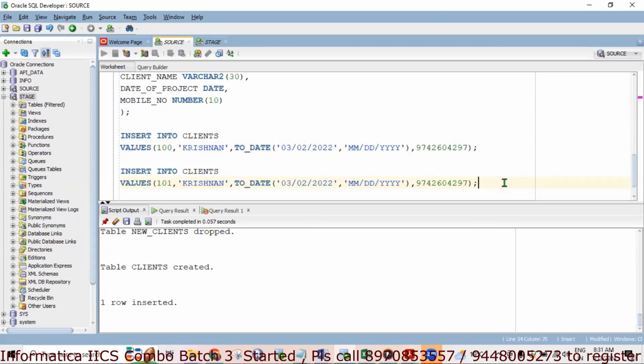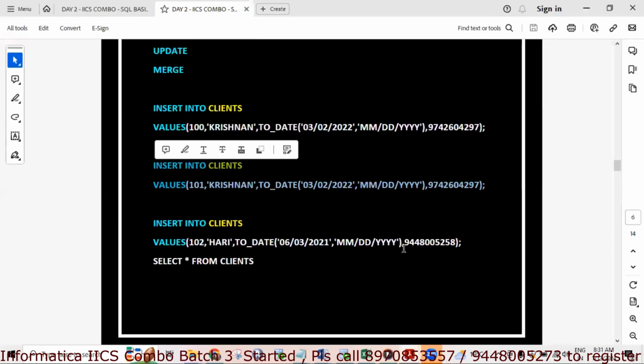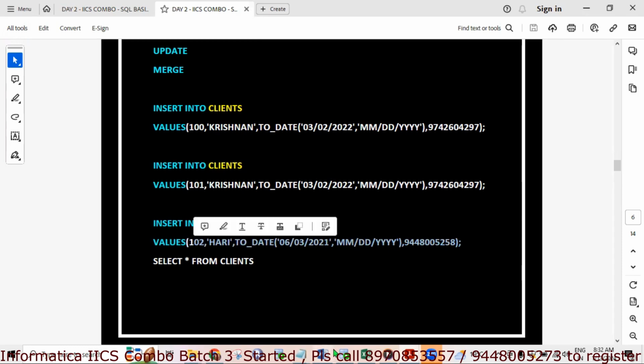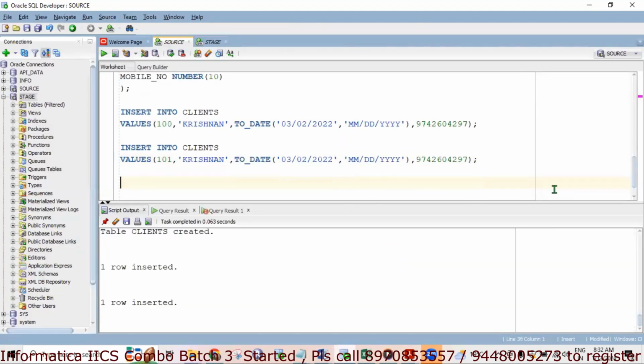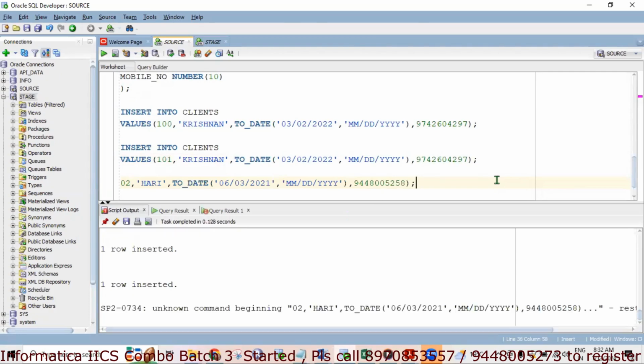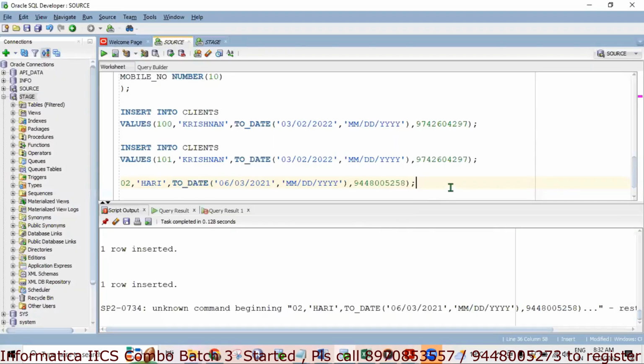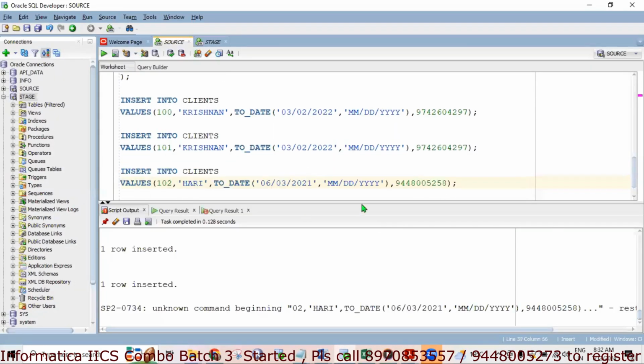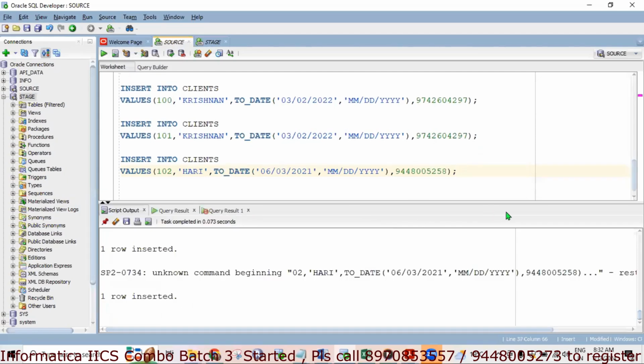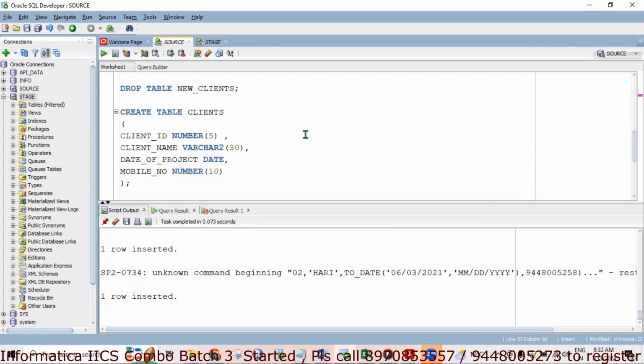Please practice everything once again. It will be very useful from an interview perspective. Even if it is very basic, please practice once again. Now I inserted 3 rows, 3 records.